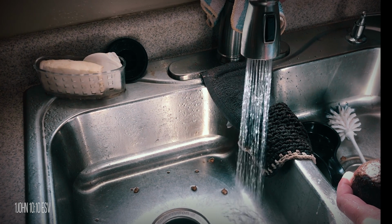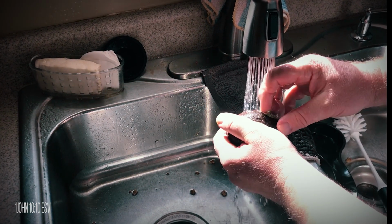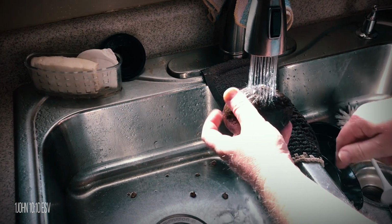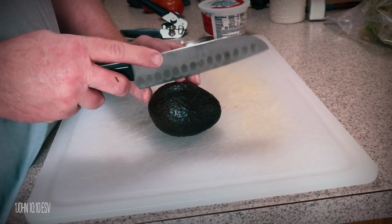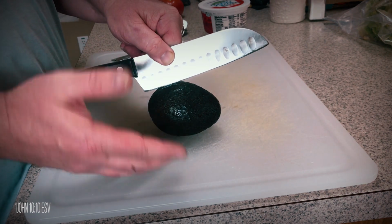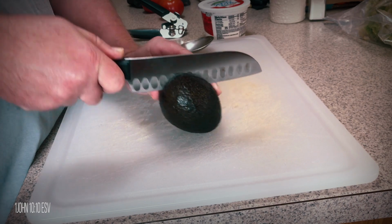Before you cut it, you want to make sure you wash it really well because of all the chemicals used and/or germs. If you don't wash it, or any other fruit for that matter, you can actually cross-contaminate the fruit by slicing through the contaminated skin, and then when the blade touches the fruit, it can become contaminated. So here are two easy ways to cut up an avocado.